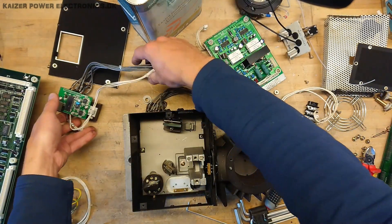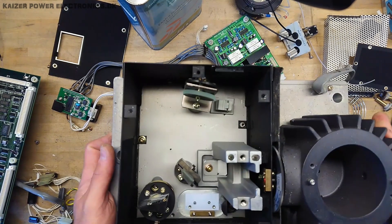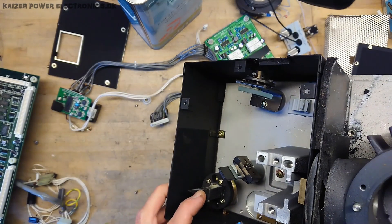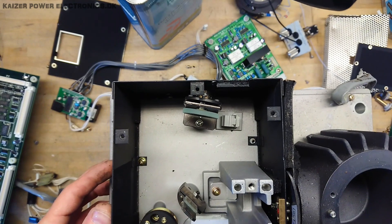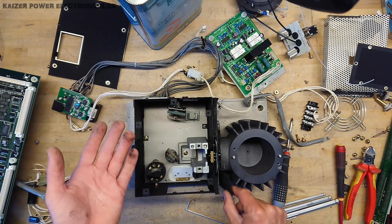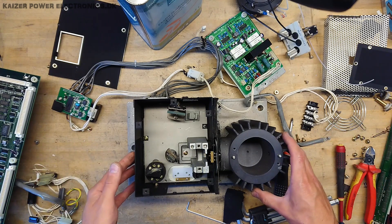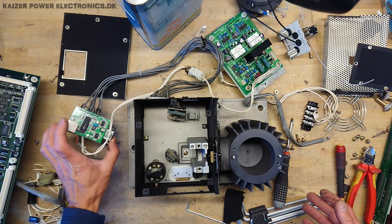The broken-off mirror may not actually be critical to operation — it appears to reflect light into a black matte path on the side, so that is a reference point for calibration. The unit has black foam everywhere which, with age, has turned completely sticky and gets everywhere. So this unit is extremely contaminated with dust and particles from that foam — except for the sensor itself, which is in pretty good shape.